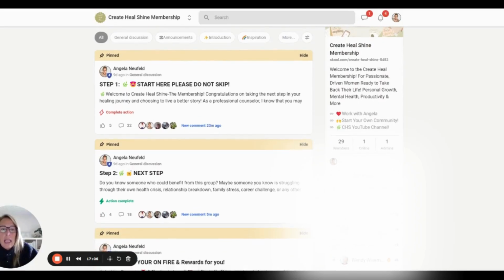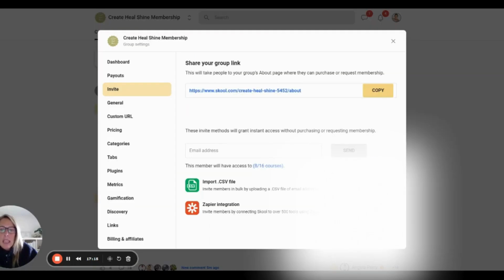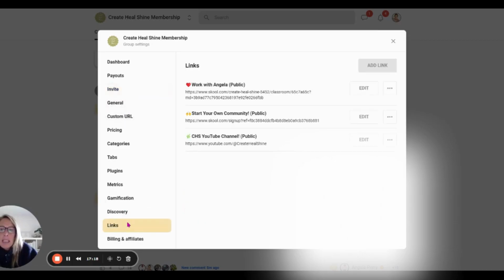Now, the next thing that you want to do is put your links in here. So when you look in your settings, you go down to links and you're going to put your own things here. This is the one where I'm hoping that you'll click on this, sign up your own community and get the bonus from me, whoever starts it, if they've learned about it through me. You can also put your channel, your website, whatever it is. It doesn't matter. All you have to do is update these links and you can move them around.